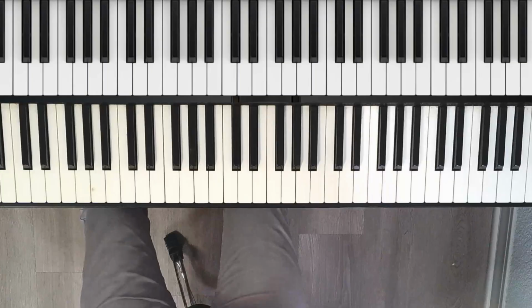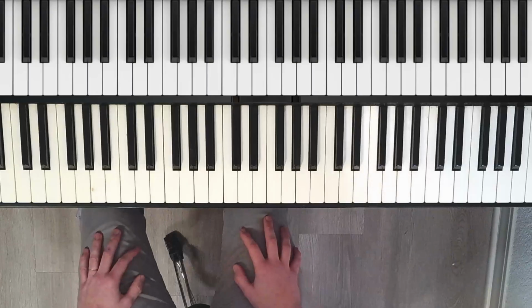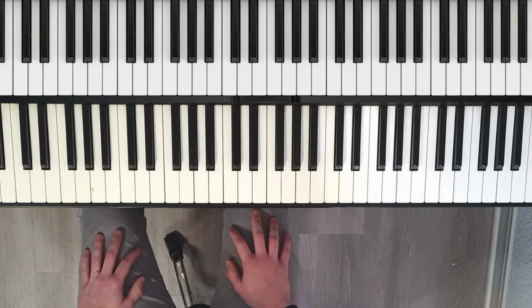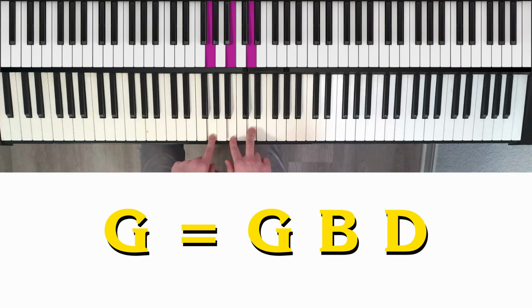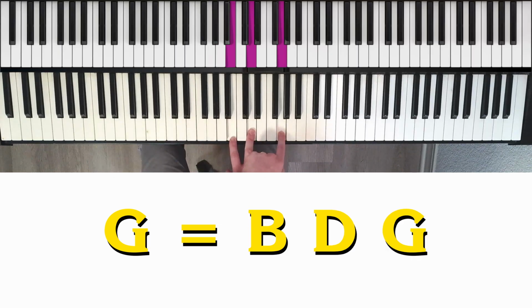Let's take each of the 3 chords in the song and invert them so that you have a sense of familiarity with them, and then we can apply them to the song. Now this concept may seem intimidating at first, but stick with me and I promise you're going to start using this all the time. So the first thing we're going to do is take our G chord, and we're going to take the bottom note and move it to the top, and then revoice it like this.